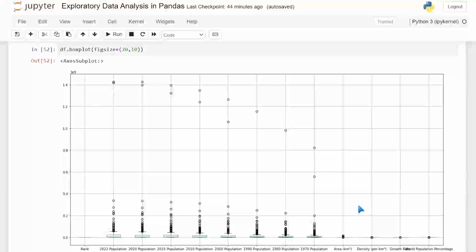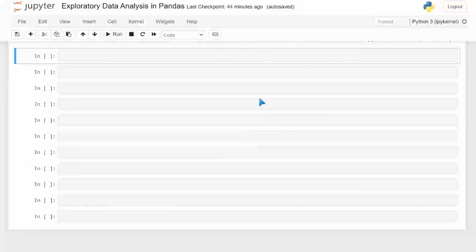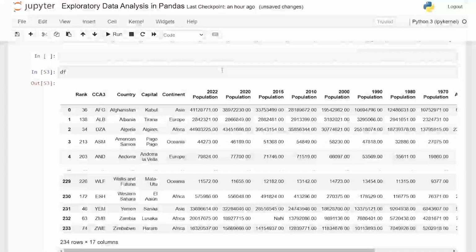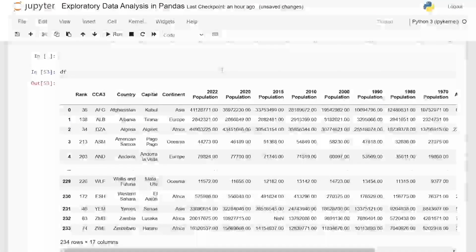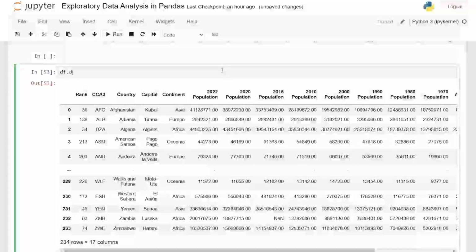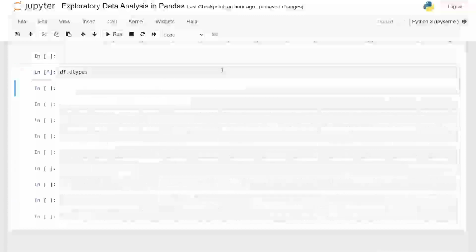So really, really useful. Now let's go down here and pull up our data frame again. We've kind of just zoomed through the whole EDA process. There was one last thing that I wanted to show you, and this is the very last thing that we're going to look at. We're ending on really a low point, if I'm being honest, because the last stuff was much more exciting. But there is something: df.dtypes. Let's do df.dtypes and we'll run this.